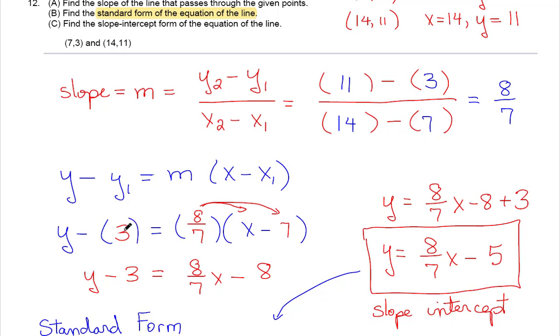So let's see. Fill in my point. Fill in my slope. All right, 8/7 times x, there. 8/7 times 7. Well, you see, I picked the 7, 3 because I was looking to see, could I get something to cancel nicely? And it would, giving me the 8. And so now, move the -3 to the right, making it plus, and I get -8 plus 3, which is a -5. And that's it in slope-intercept form.